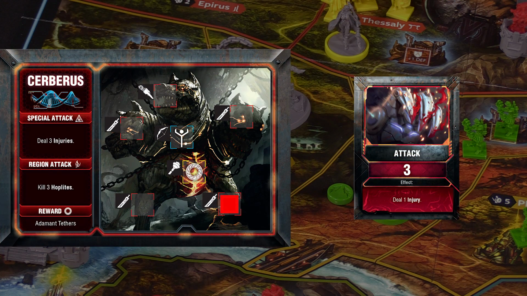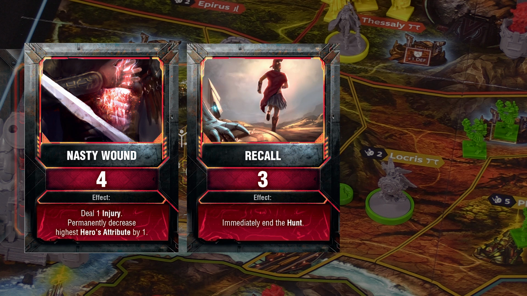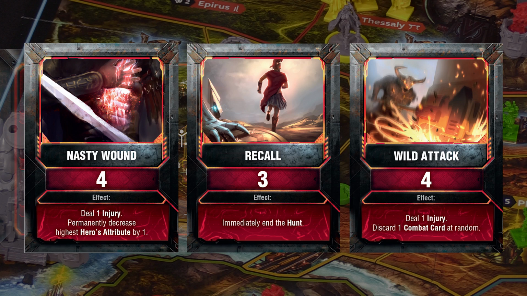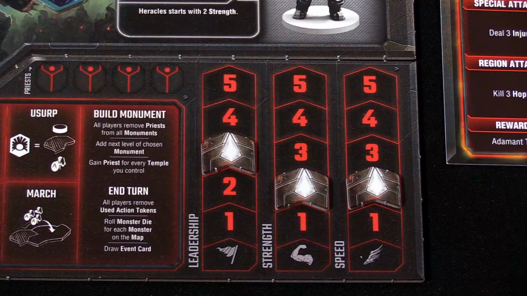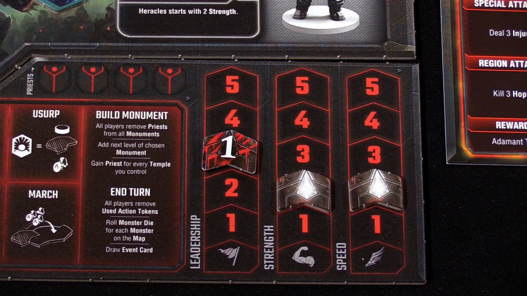If the hero player chooses not to defend a monster attack, they will then suffer the effect printed on the monster attack card. Many of these effects deal injuries to the hero. Some can end the hunt immediately, and others will trigger the unique special attack of the monster. Cerberus here, for example, would make the hero take 3 injuries. If a hero is instructed to take an injury, they choose an attribute and then flip the token on that attribute to its injured side. Notice that they do not move the position of this token. As long as this injury remains, the value of that attribute is reduced to 1.